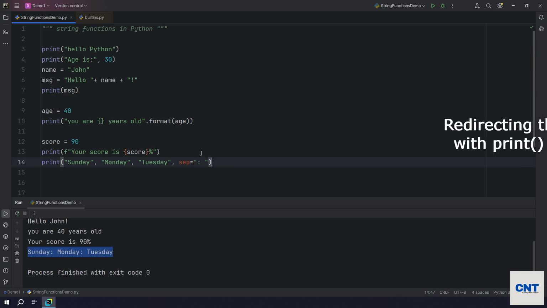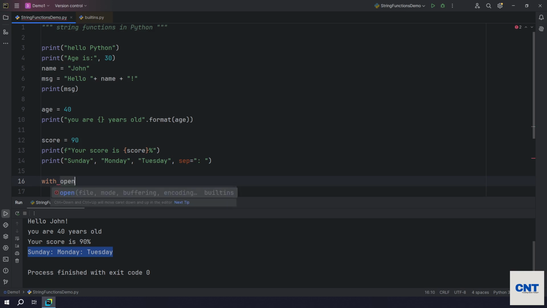Let's see how to redirect the output with the print function. Okay, for example, we have a txt file at some location and we want to read the information from the file with the help of the print function. We want to display that information on the console. What we will do? We will use the with open function and pass a file name.